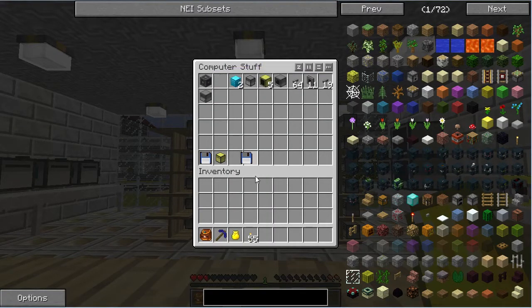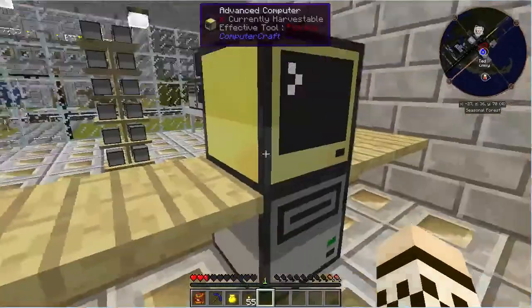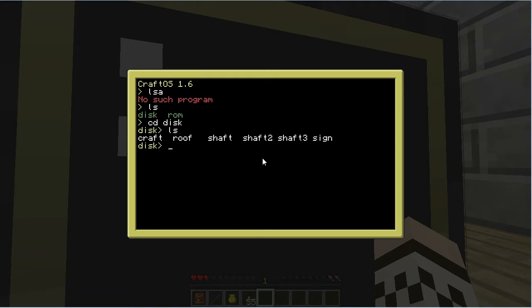We want the dev disk because we're going to be deving around today. There we go. Dev disk. Let's whack it in this computer here and have a look. So list. There's the disk. CD to the disk. Let's list what's on the disk. You can see we've got craft, roof, shaft, and sign. I want to update sign and make it universally usable.